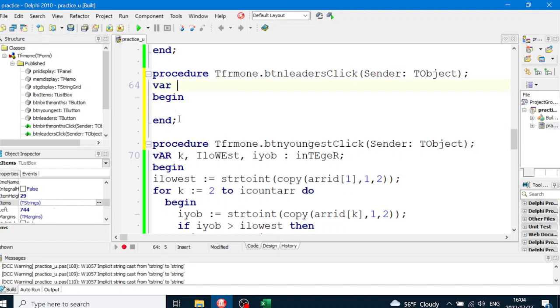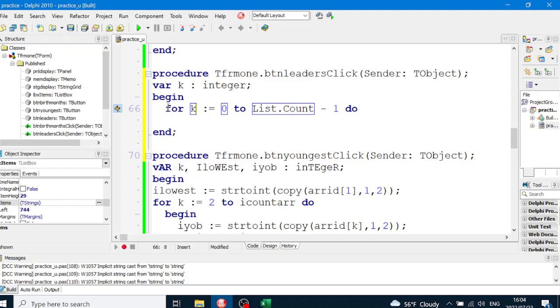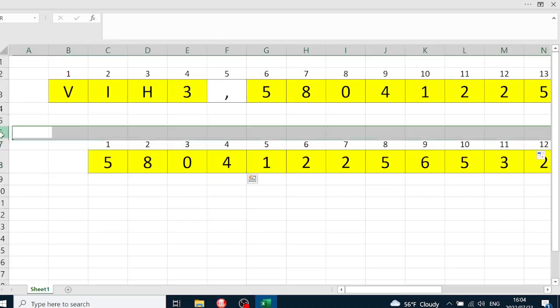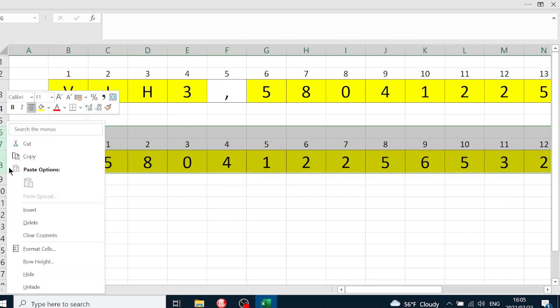Now we'll need a for loop counter to go through the array for k equals 1 to our count ARR, but we're going to go to the second one. Now, to give you an idea of how this is going to work, I'm going to show you now on the spreadsheet.